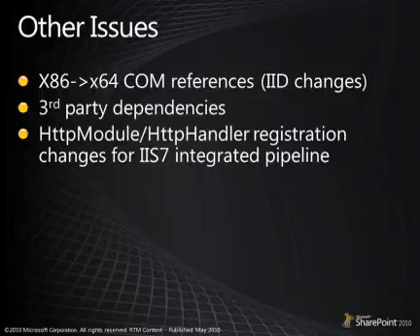IIS 7 has a slightly different registration of HTTP modules and HTTP handlers. So if you had some code which updated the web configuration files using the SPWebConfigModification object, you'll need to update the registration code applied to web application configuration files. HTTP handler registration uses the new handlers section, and HTTP modules use the modules section under the system.webServer configuration.